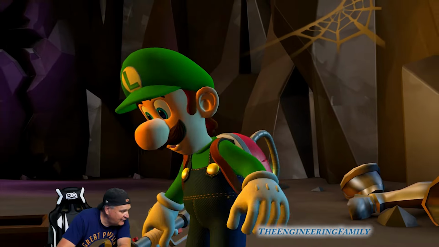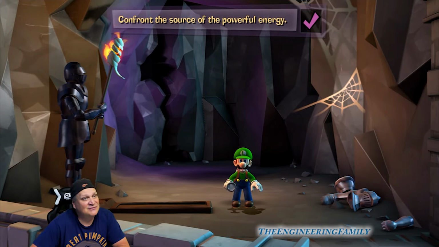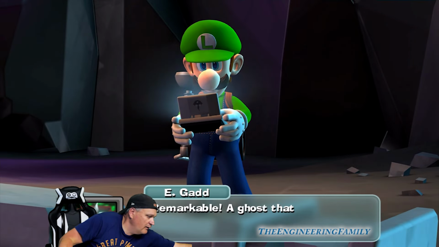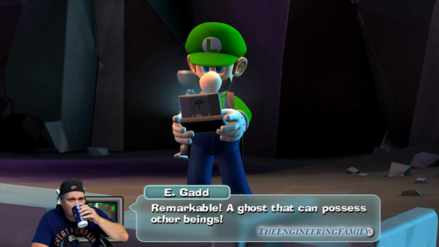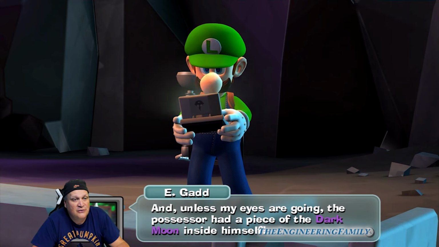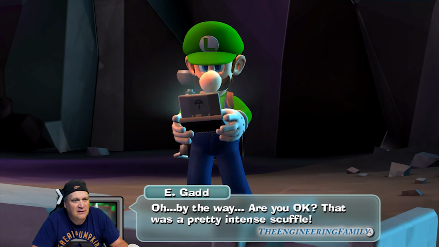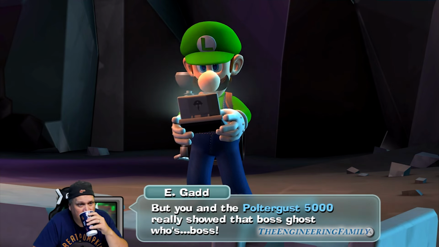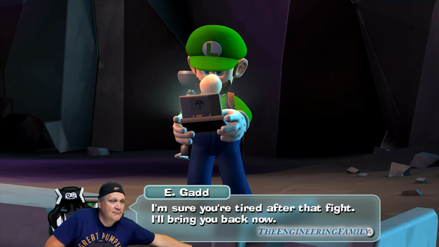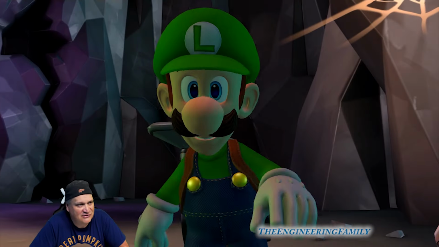So Miss Brennan, you're back. Great. You're playing tonight again. It's tonight for you, it's today for me. All right, so let's answer. All right, I'm gonna drink my coffee. There was a piece of the dark moon inside of him. I think so, that's correct. It was a pretty intense scuffle, yeah. All right, I'm sure you're tired after the fight. I'll be bringing you back now. That sounds like a good plan.